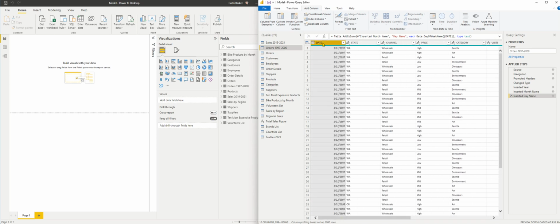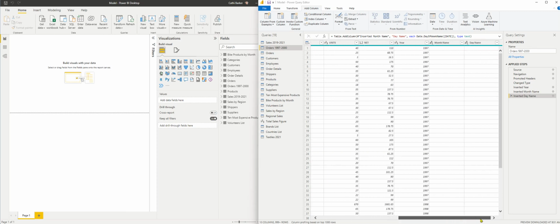So those are some of the date functions. Give me the year, give me the month, give me the quarter, give me the week, the week number, or give me the day. What I'd like to look at now is actually some of the other functions we can use. But before I do that, I think I want to move those columns we've just created and put them after the date column. So I'm just going to scroll off to the right here.